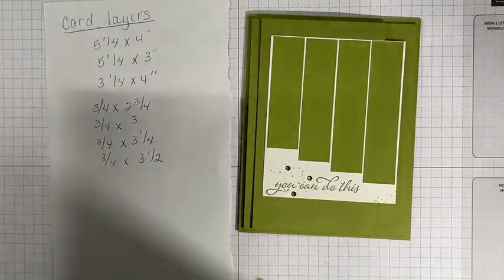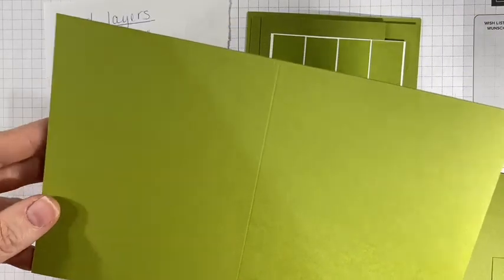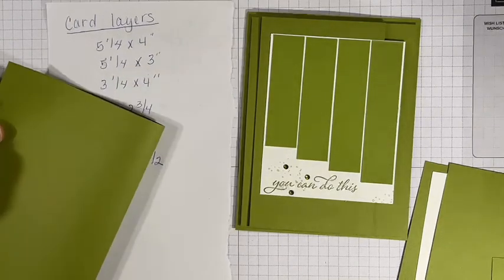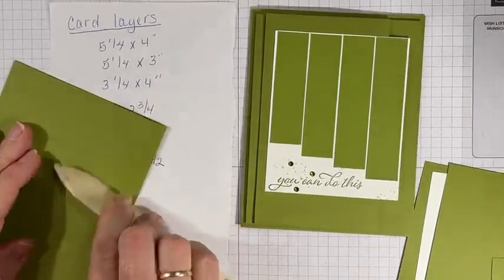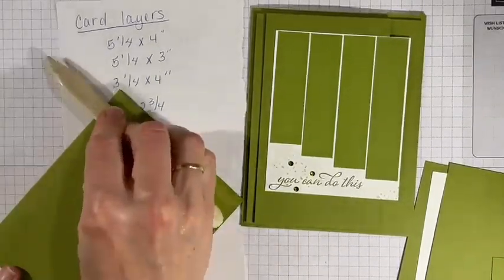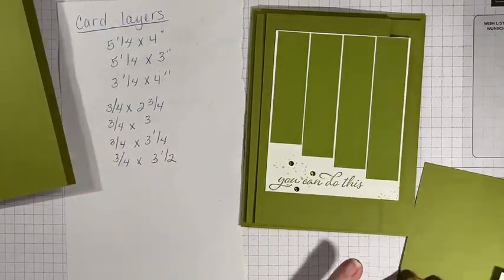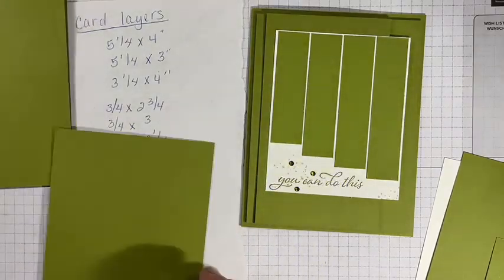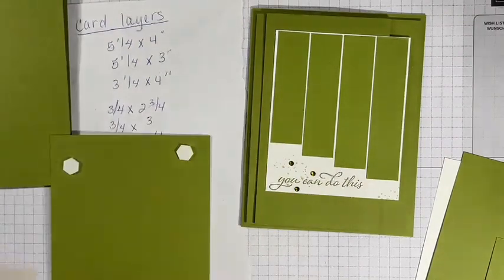So I started with the base, which is a 5 1/2 by 8 1/2 sheet of cardstock, and then score it at 4 1/4. Because of my layers, I'm going to use the bone folder to really make sure that this lays as flat as I can get it. All right, and then we're going to start with a layer that is 5 1/4 by 4. This one I add all of my dimensionals to the back here.